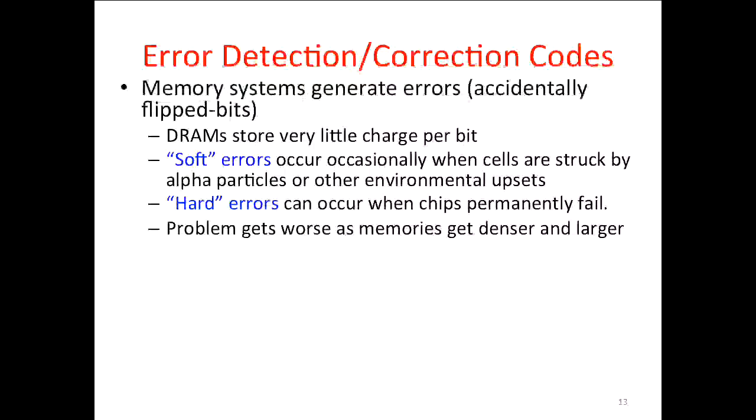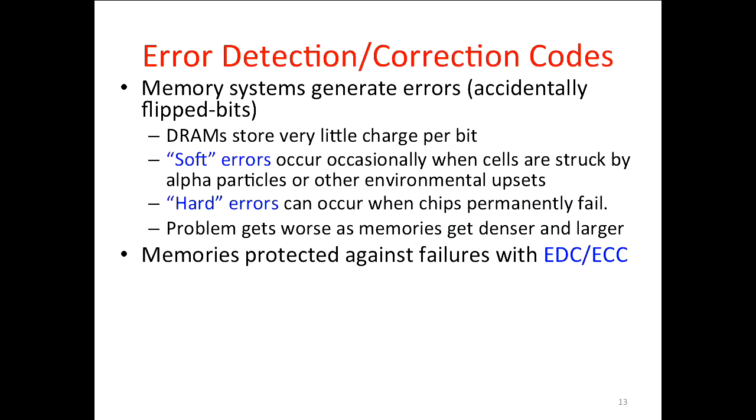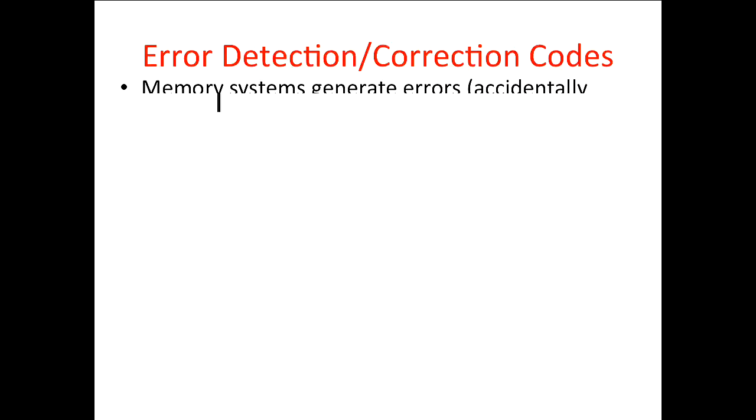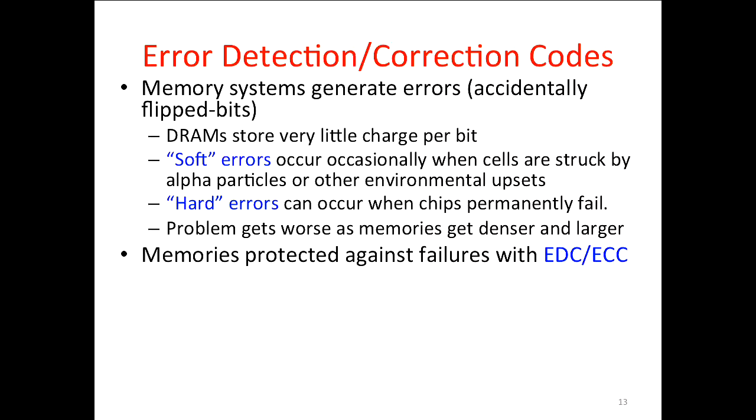Both these things, hard errors and soft errors, get worse as memories get denser and larger. They get denser so the individual cells are smaller. That means there's less charge there, so it's easier to disturb them. Also, there's just more memory, so there's more stuff to hit with a cosmic ray. You've got a bigger target to hit with your particle beam. So at least in high-end systems, a lot of laptops actually go without ECC. A lot of smartphones and tablets don't use any kind of error coding on the memory. And as a result, things just break. Occasionally your machine will crash. You'll blame Microsoft, you'll blame Apple. Actually, it was a particle strike that caused something to go wrong.